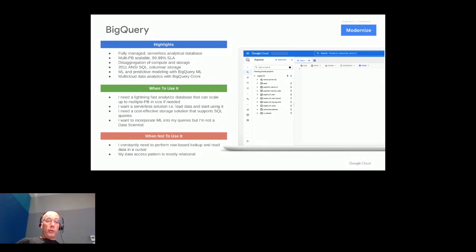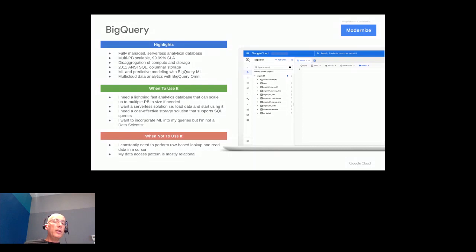As a matter of fact, BigQuery was the first one to introduce that. It supports 2011 ANSI SQL, so just because it's an enterprise data warehouse solution, it doesn't mean that you have to write specific queries for that. You can use ANSI SQL inside BigQuery perfectly.